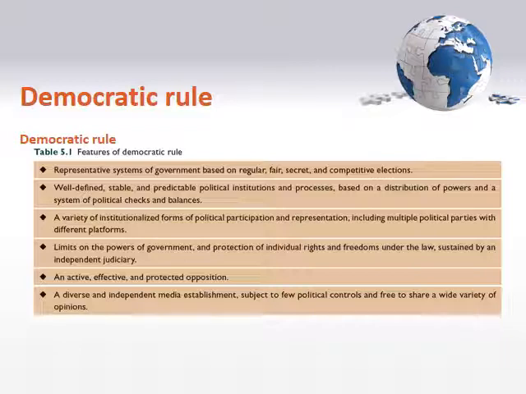There should be an active, effective, and protected opposition. So if you just simply allow the majority unlimited power, that's really no different than mob rule. So you need laws and the ability to enforce those laws that protect those groups that are in the minority, those groups that may be in opposition.